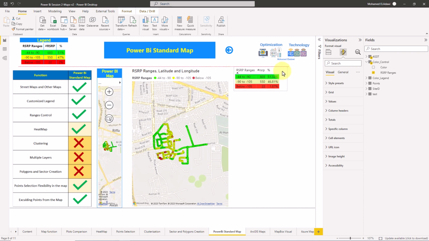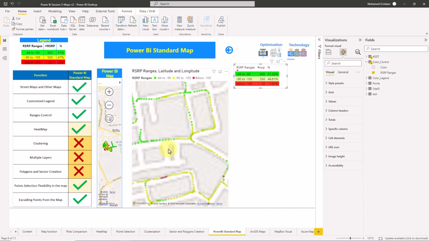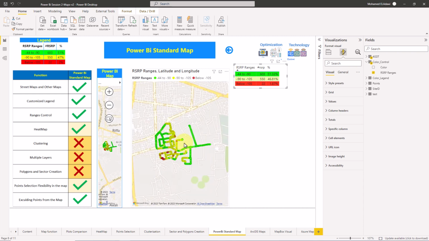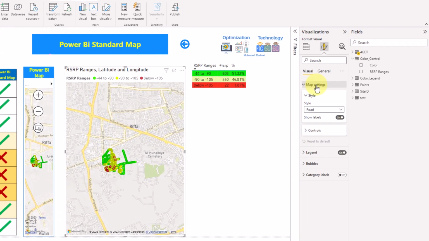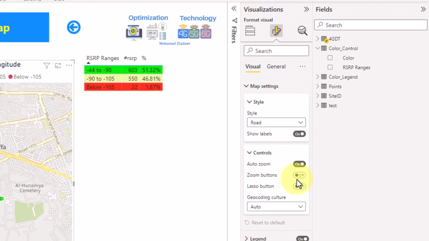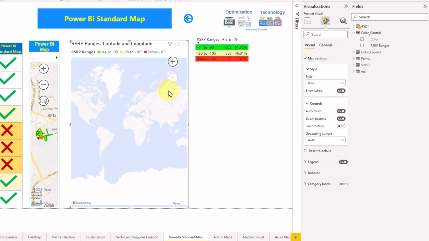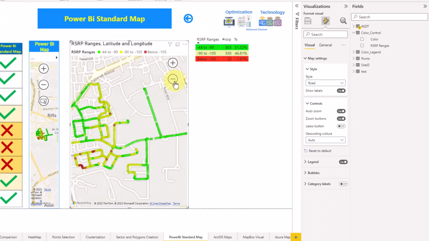Second part will now be about the heat map. Okay. So now I will delete this one for now. But first, before deleting this part, I just need to show you something. If you would like to zoom in, zoom out, which is just moving with the mouse, but also in the map control here, if you click here, you will have this click in the map. Then you will have here map settings. So you have the control, so you can enable the zoom buttons. So you'll have it here. This will help you to zoom in and out, and also you have this laser button.